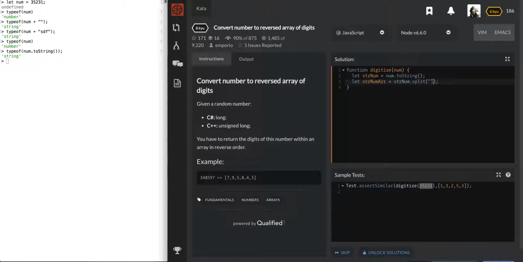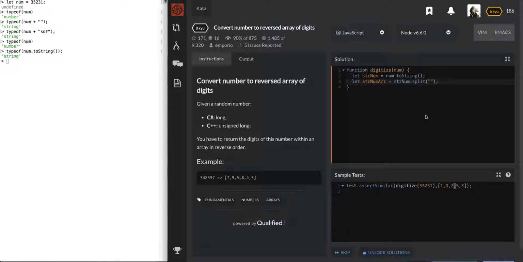Pretty much it's going to take this to this, except not reversed. One thing that is different right now is that right now we have an array of strings.